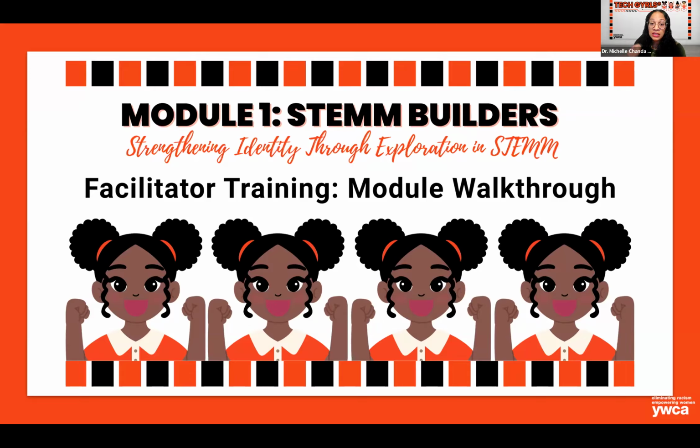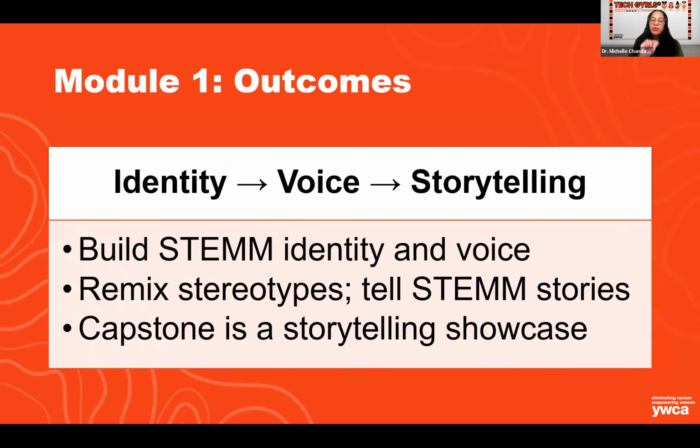So part of this is thinking of stereotypes that exist around girls in STEM, like we don't belong, okay? And remixing them. And it's about mapping their strengths and building toward the capstone in this module, which is a TEDx style talk. So before we get deep into the lessons that are part of this module, I want you to look at the concrete outcomes that are going to be a part of module 1. So first, there's the identity piece where the girls, again, are naming their strengths and they're flipping these STEM stereotypes into the truth of themselves and why they belong in STEM.